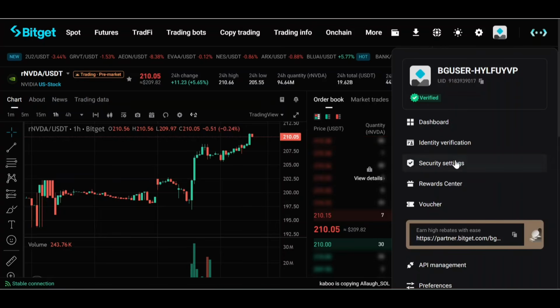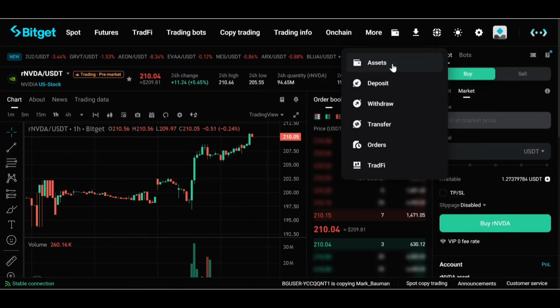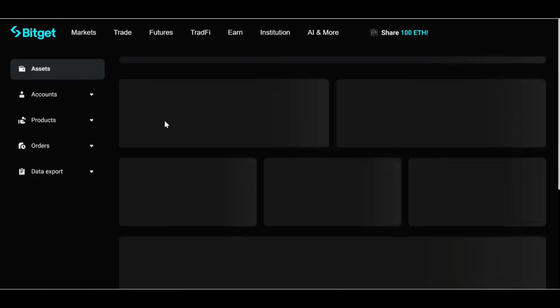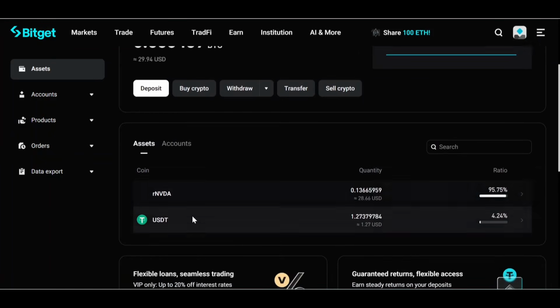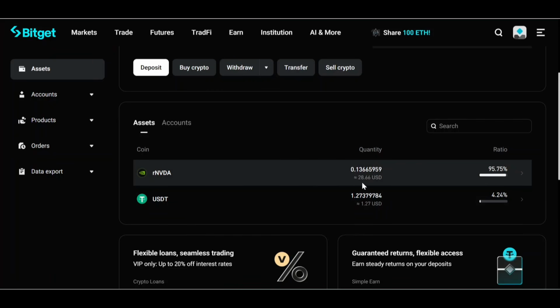So if you go to your assets here, you can see the exact amount of rNVIDIA that you have. Yeah, you could see the trade was executed, you could see the exact amount you have, and that was a very, very smooth process, guys. I think it's much better than anything that I've experienced in a lot of exchanges. Sometimes you have issues, you've got to do two-factor authentication to execute a trade and such. So this is just a very smooth process. Once you've gone through the KYC process, it's obviously you that's conducting the trades, and I really like how smooth and efficient it is.